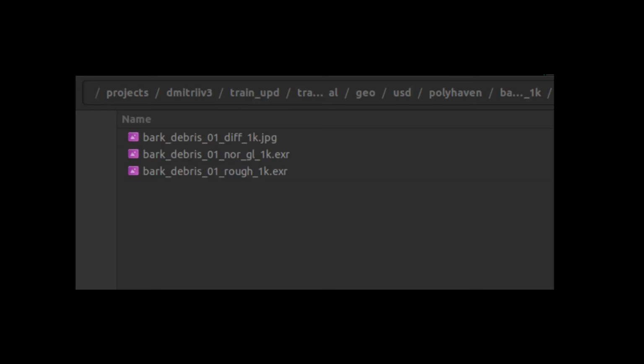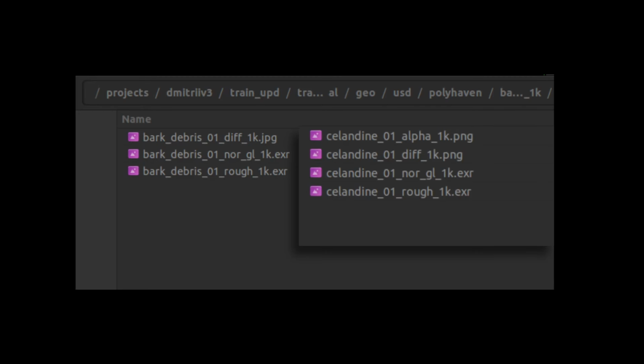But stop. There's a little issue, because of course there's a little issue. Nothing works as smoothly as you would anticipate. There are some things you have to double check and solve, and some roadblocks, which is unfortunate, but there is a small issue which we forgot to mention before. Some of the textures you can see here have some extensions. Other textures have different extensions, which is unfortunate. So you can see here, for example, we have a diffuse texture which is JPEG, and a different folder with different assets where the diffuse texture will be PNG.